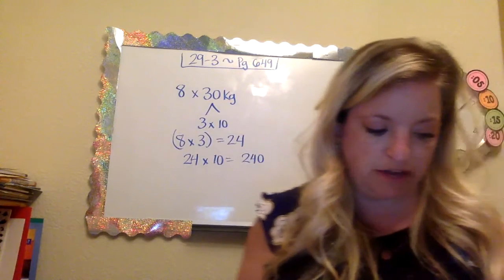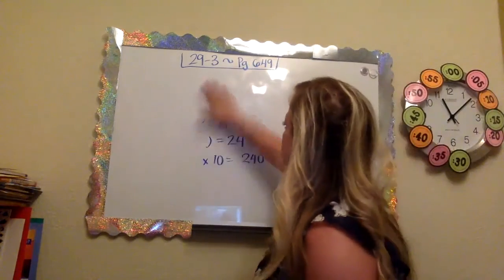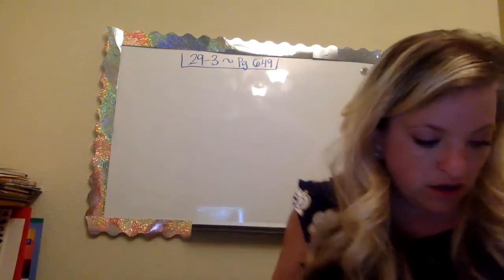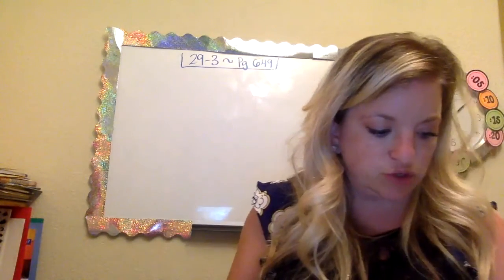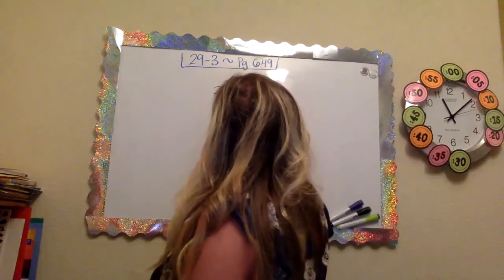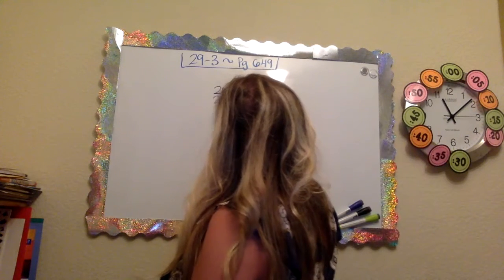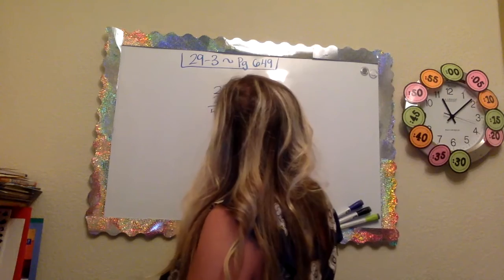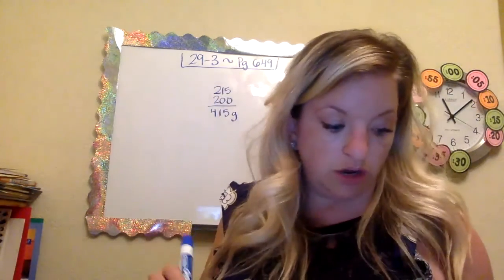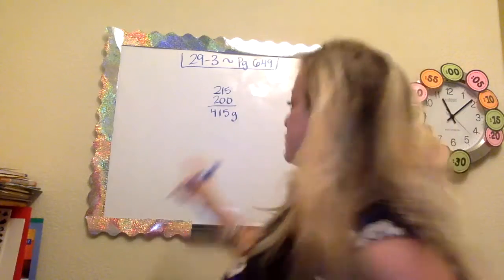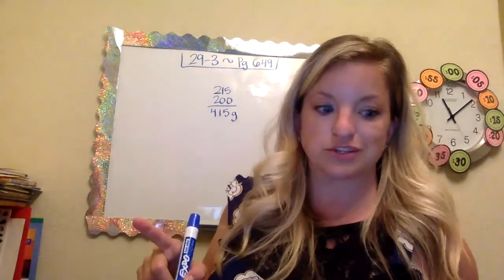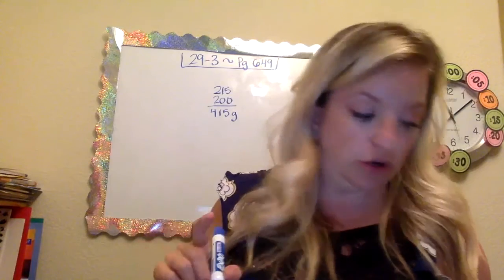Number 1, John has a bag of marbles with a mass of 200 grams. Mark has a bag of marbles with a mass of 215 grams. What is the mass of the 2 bags combined? So combined also means add. You're going to add those 2 amounts together. So 200 plus 215. I'm going to stack those. 415 grams. You need to always make sure that you put your units, whether it's grams or kilograms, just like you do with everything else, so that way people know.